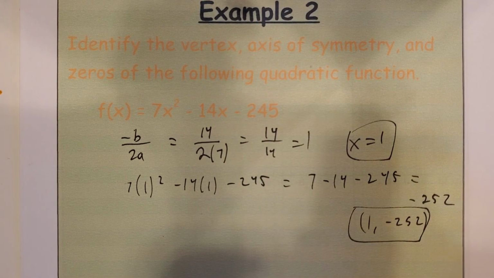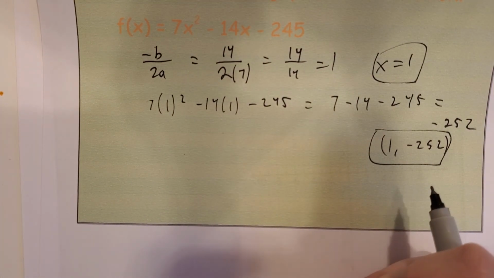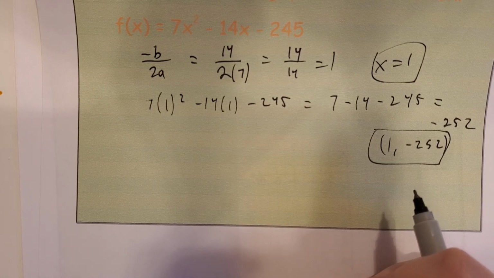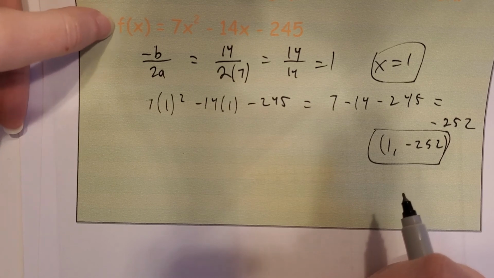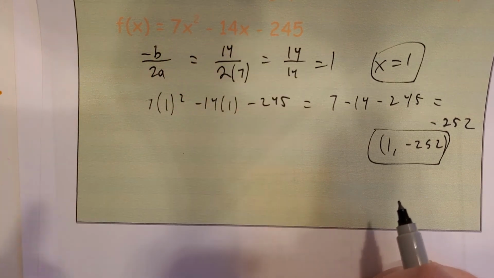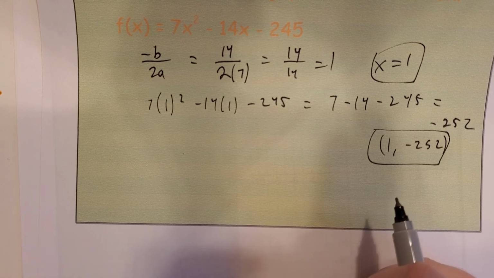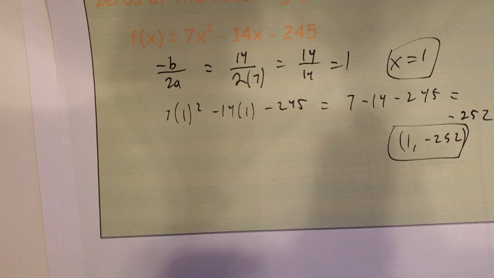All right. For the zeros, it's been a while since we've done stuff like this, but zeros, again, for the longer explanation, are your x-intercepts, and the x-intercepts are wherever it crosses the x-axis, and the y value is always 0, and f of x is just a fancy way to say y. So when you plug in 0 for this whole thing, you set the whole thing equal to 0, and then you can solve this either by factoring, completing the square, or the quadratic formula, whichever way makes the most sense to you. I'm pretty sure this is factorable. I'm pretty sure everything that you've gotten up to this point is factorable. So I'm just going to stick with factoring.